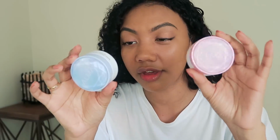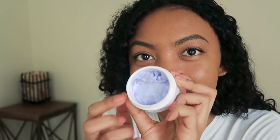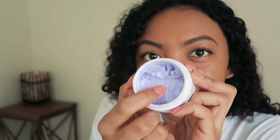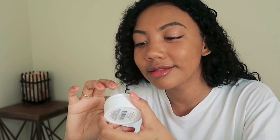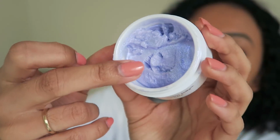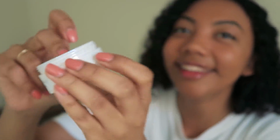Okay, next I'm going to apply highlighter, and I want to show you guys this really cool highlighter. These are the Almay Make Them Jelly highlighters, and I want to show you the consistency of this. Look at that. It's like a jelly consistency. It's so bouncy and it makes application so much fun. Look at this. It's so cool.